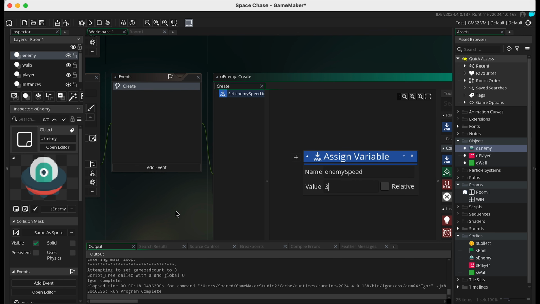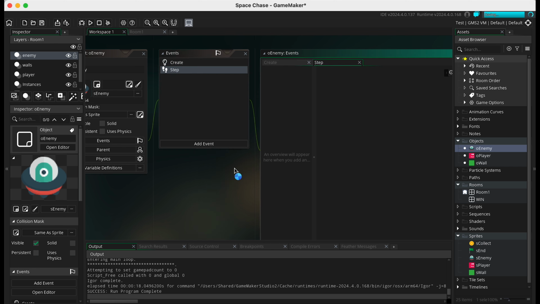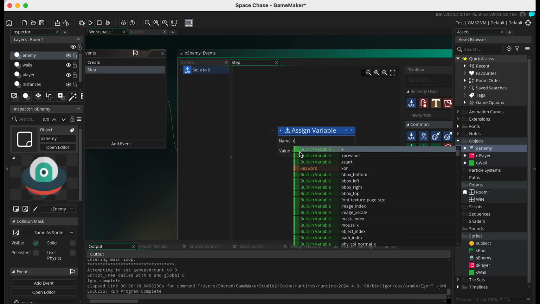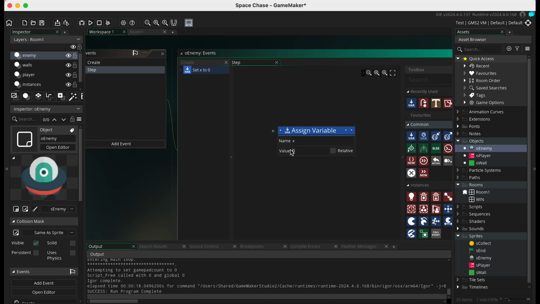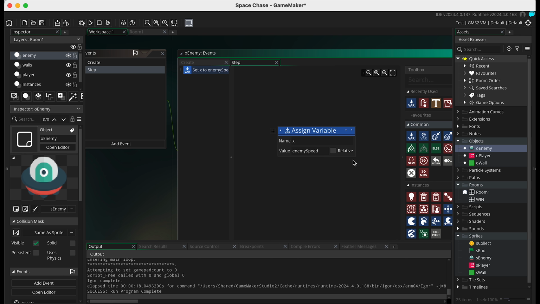It's good programming skill as well. So what we're going to do is we're going to then add event, we're going to add a step, and then step, and this time we are then going to add in the X, and this is going to be X enemy speed. Now as you start typing enemy speed, you should just be able to click on it and then make sure that's relative.